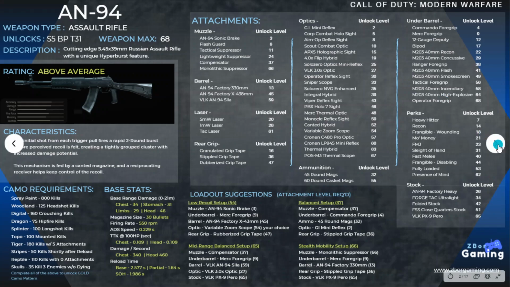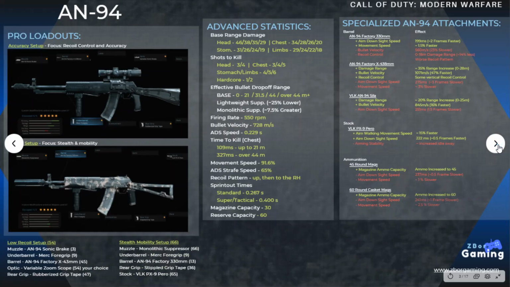So let's move on here to talk about some of the additional statistics with the AN-94. It has a couple different drop-off ranges. It first drops off at 21 meters, 31 and a half, 44, and then there's over 44 meters. Like we said, that fire rate is 550 RPMs, but with the semi-automatic, it actually goes to 1100 RPMs. Bullet velocity is 728 meters per second. Fairly quick ADS speed at 229 milliseconds.